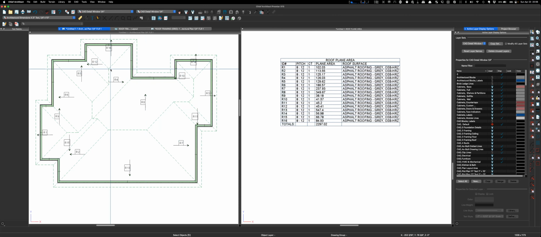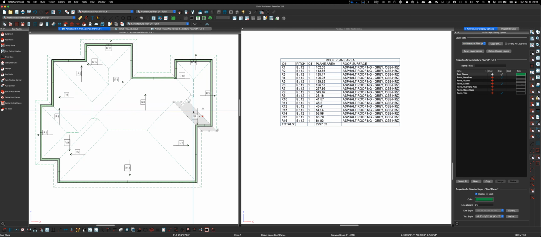Like if this span and this span were the same and this offset and this offset were the same, then maybe this little bit right here would be the same as this little bit right here, but it's not. So this is good because this is exactly the surface coverage area.